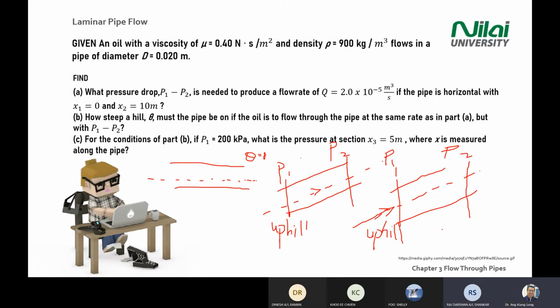Cool, can you explain to Raj? The pressure 1 must be higher, and then P2 must be lower. Why must P1 be higher? How does pressure work? Pressure moves from what to what? From P1 to P2. Okay, so pressure moves from a higher place to a lower place, then it will push the flow. Raj, do you get the idea? Yes, sir.